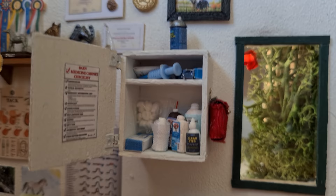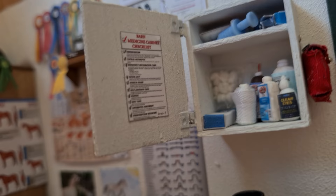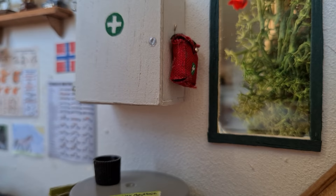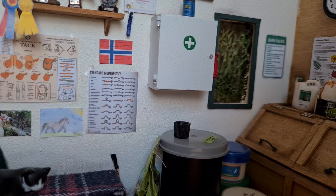Over the bin, we keep our medicine cabinet, which looks new on the outside but the contents are pretty much the same. There's cotton swabs, gloves, bandages, antiseptic, eye drops, deworming medicine, and of course a little checklist, which is always handy. On top of the cabinet, we keep a wound coat for easy access — we use that a lot more frequently than the other stuff. And on the side here, we have a small medical kit that you can take on the go if you're going on a trail ride or something. It's just really handy.